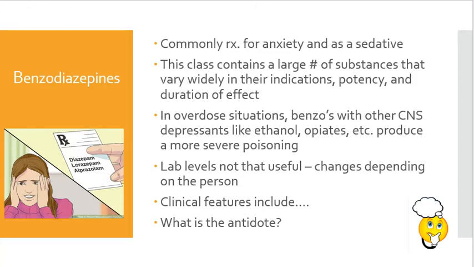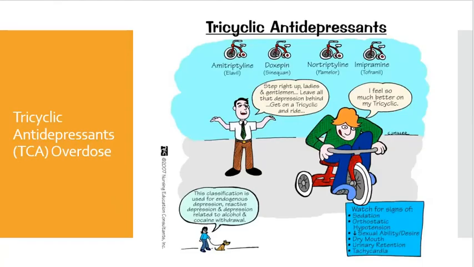Moving on now to tricyclic antidepressants, or TCA overdose. These include medications such as Elavil, Doxepin, Tofranil. The use of TCAs overall has decreased during the last decade because there's an increased use of SSRIs for the management of depression. Along with depression, TCAs are used for patients with chronic pain, panic disorder, OCD. And these overdoses are usually associated with some sort of suicidal intent as well.